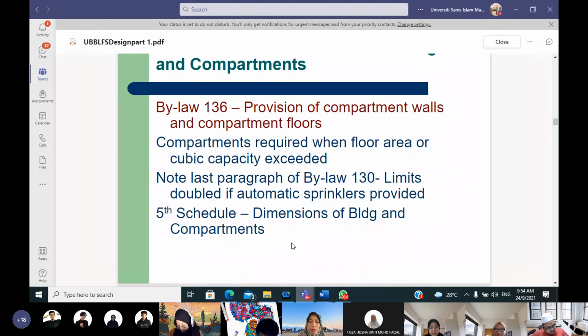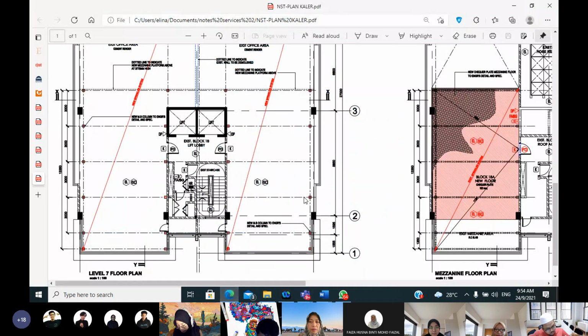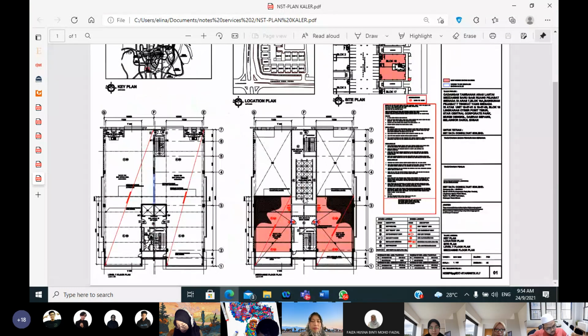Okay, I'm showing back the plan. So this is actually the area at the ground floor.